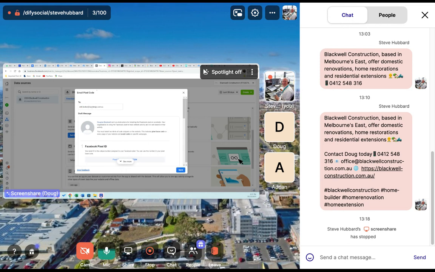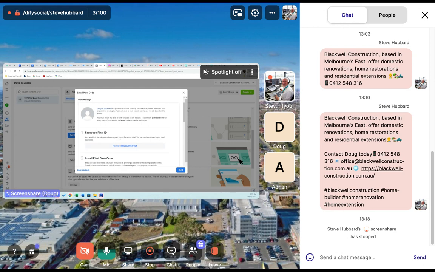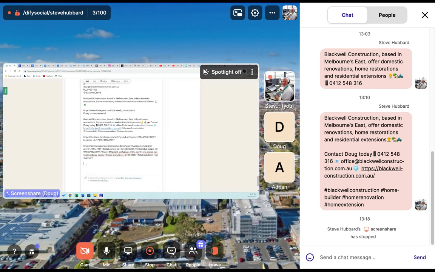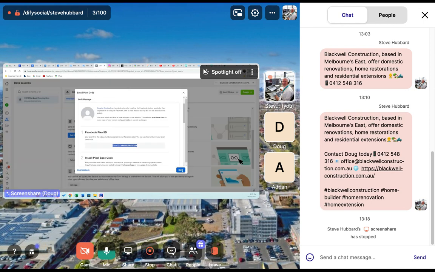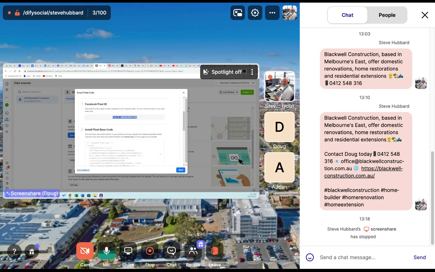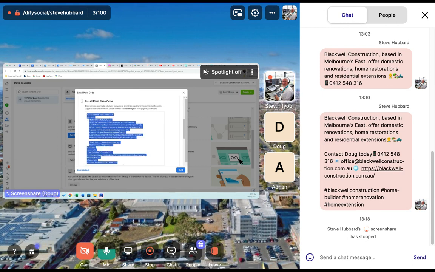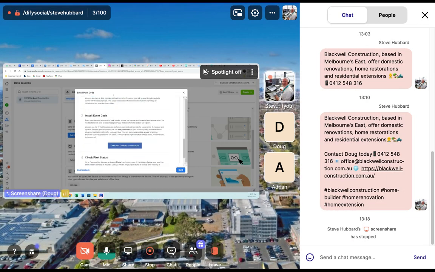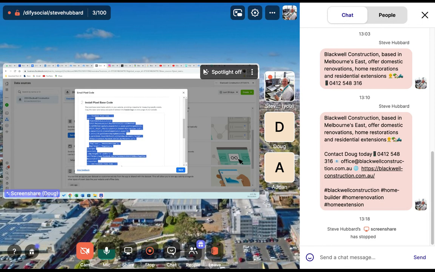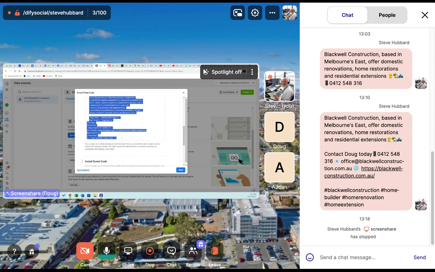Yeah. And then just the next line down, copy that pixel ID number and paste that into Basecamp for us. Cool, good one. And then go back to that suitcase, and where it's got the base code, I want you to copy those 14 lines of whatever it is, because that's what Mick's actually going to use. He's going to put that behind the website. We'll get him to put it behind the current one and the new one.